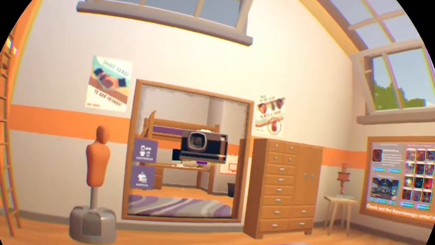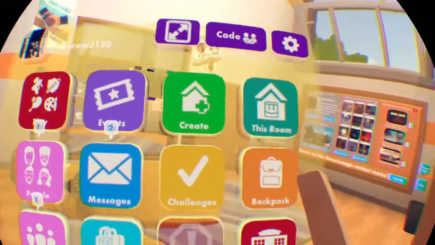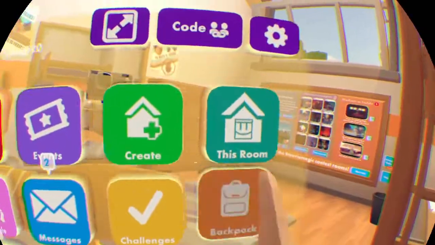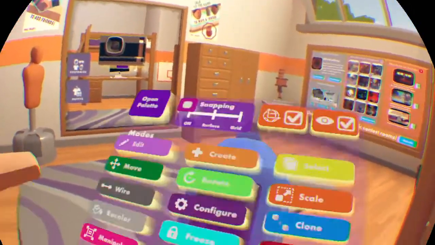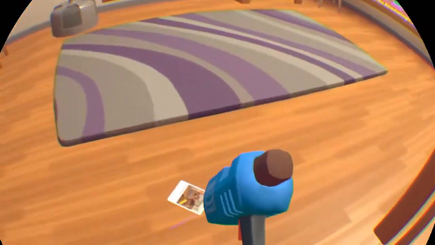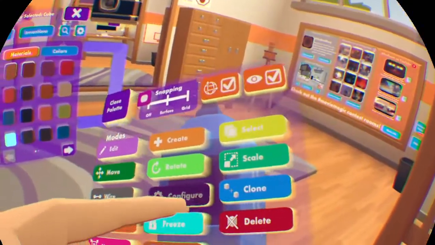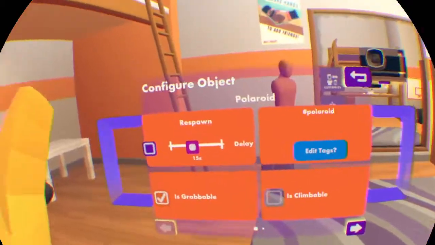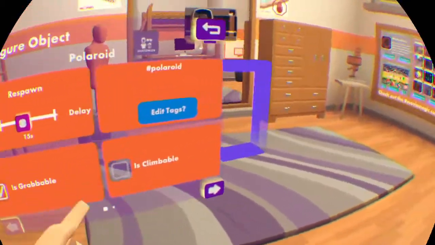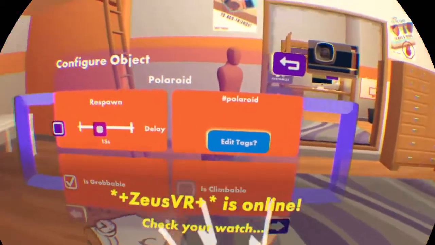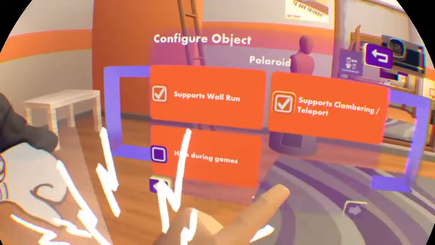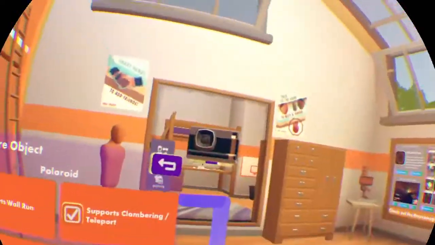And you're probably thinking, I cut the video and changed the density. Well, actually, that might be on Automatic. But let's find out. So click on Edit. Actually, can you configure a photo? You can. And there's only a respawn or edit tags, I'm pretty sure. Yeah. Okay, cool. My friend's online.